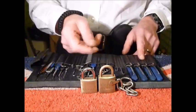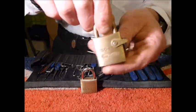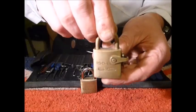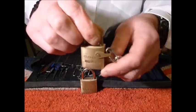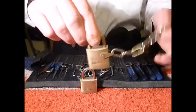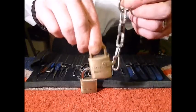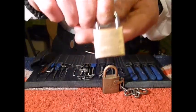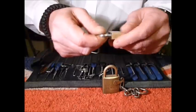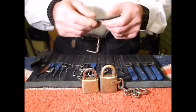These two are 30mm padlocks. The first one I'm going to pick is an ISO safety lockout padlock — it's all brass and it's one of the padlocks recently sent to me by KindSonic on our UK Locksport forum. He knows I like these padlocks and vintage padlocks. I love this one because it's got the chain on the side — a couple of the other ISO locks he sent me do not have this. That's a lovely addition. The second one is a Hampton 30mm; I've had this for some time but never actually picked it on video, so I thought I'd do two 30mm padlocks in this video.